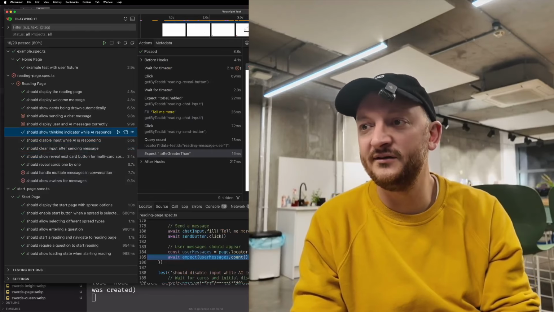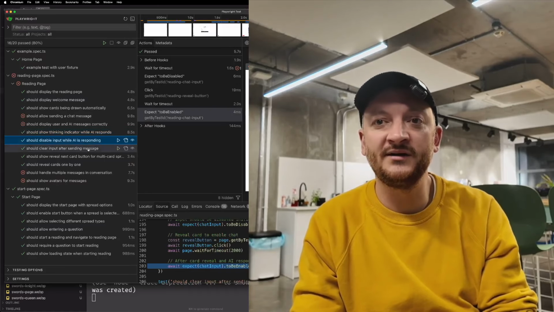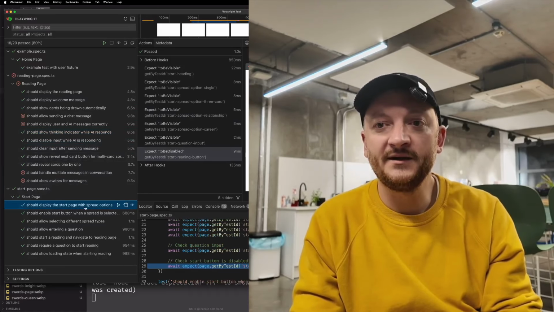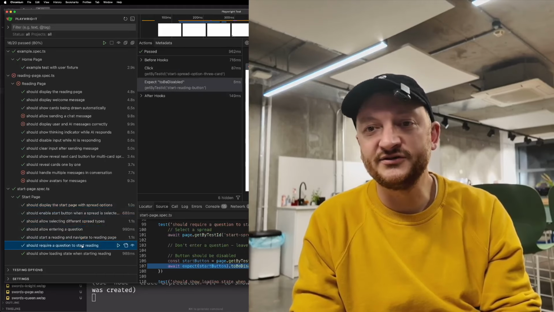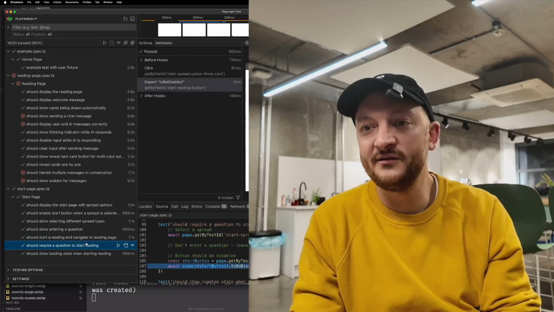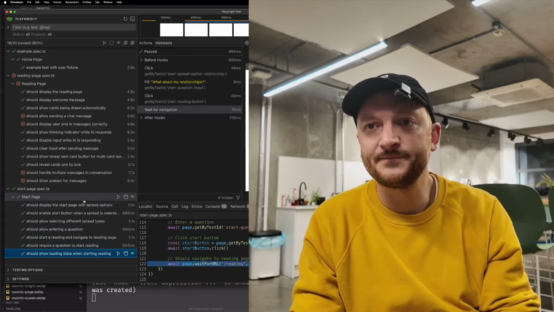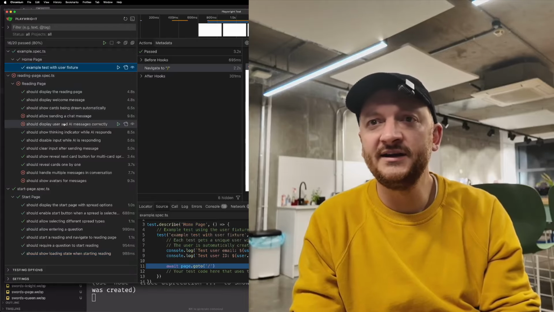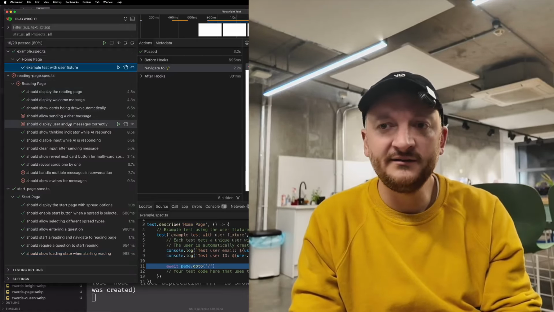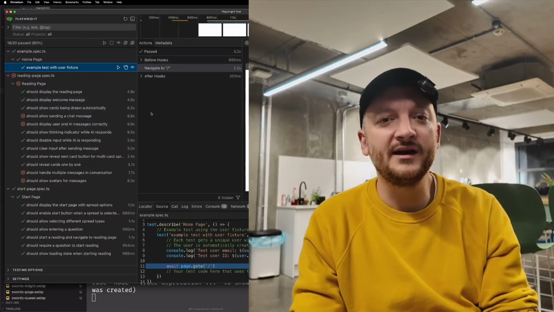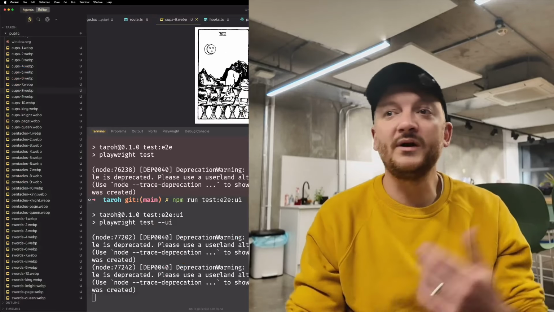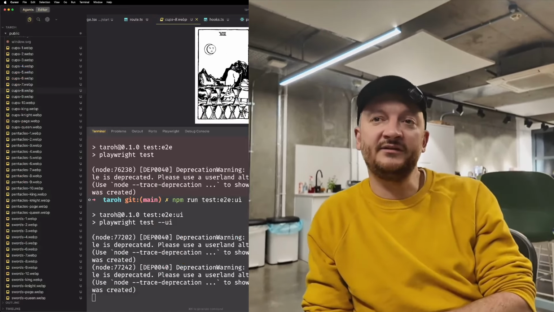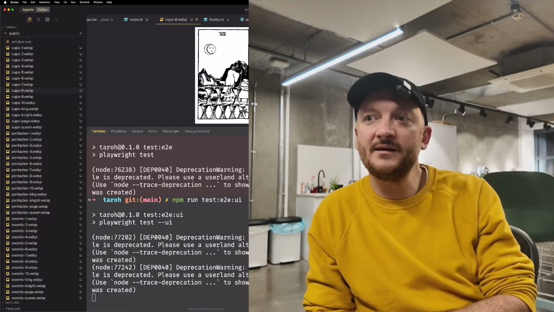We do want to disable the thing. We do want to send a prompt. We should have the start page, and I should be able to select things and enter a question. And once I go to the next page, it should start reading. We're able to log in. So I'm pretty confident in this setup, if we did want to add complexity on top of it and push it a little bit further.